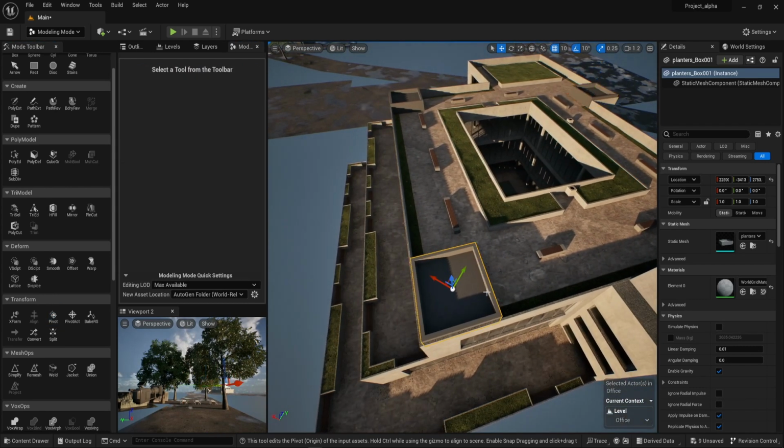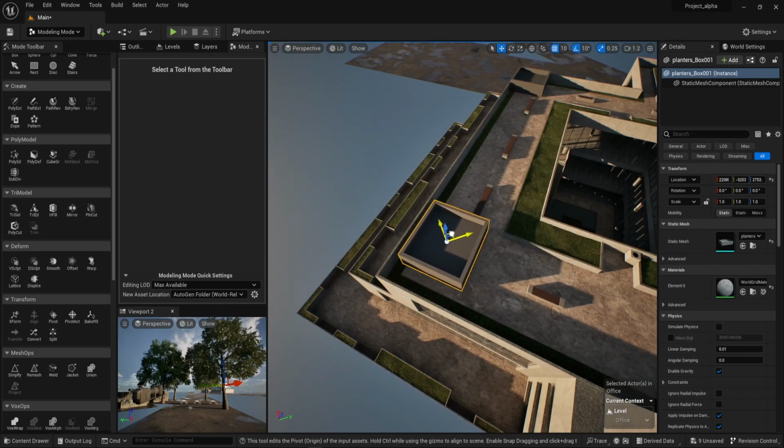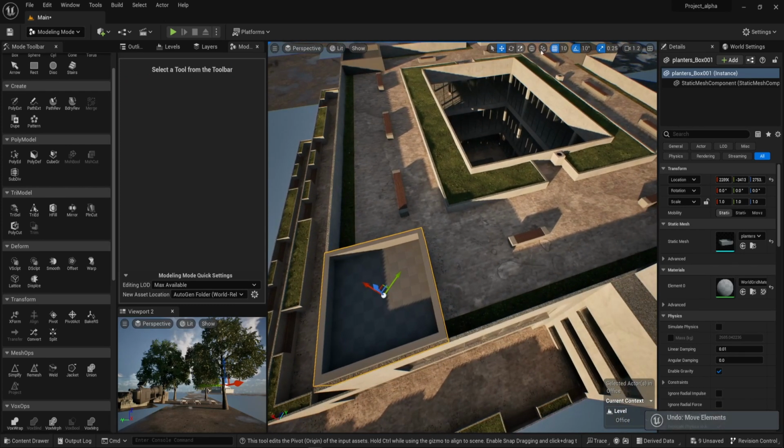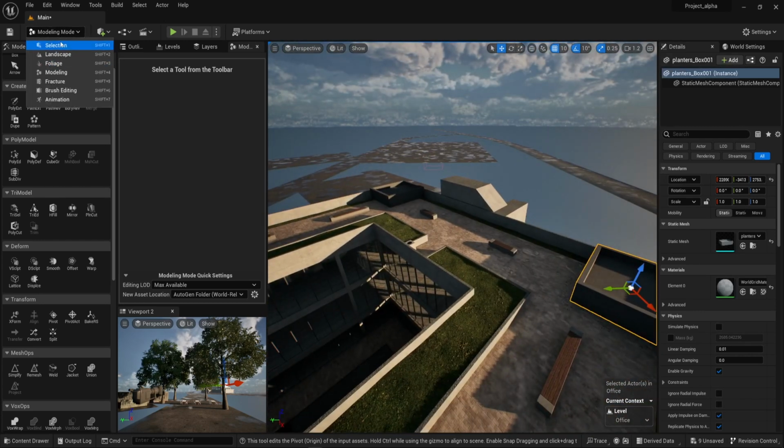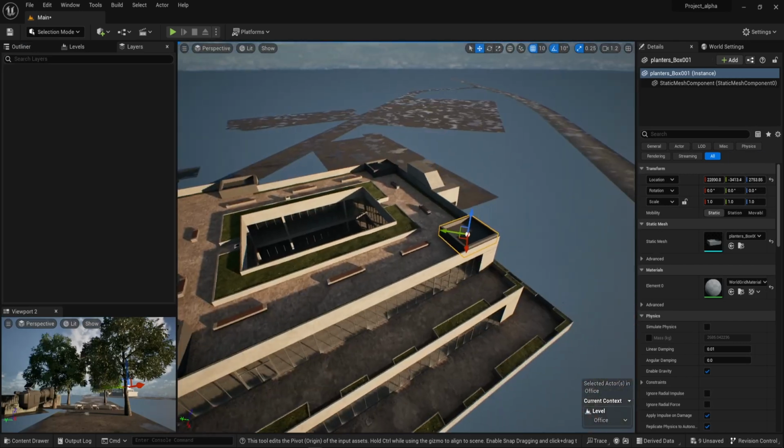Great. Now we can move them correctly. And yeah, it didn't get the local coordinates from 3ds Max, no matter. So we have all these.